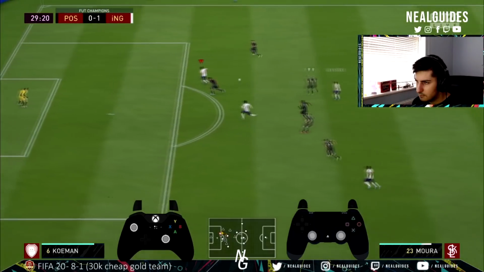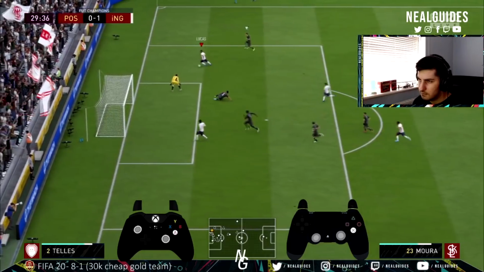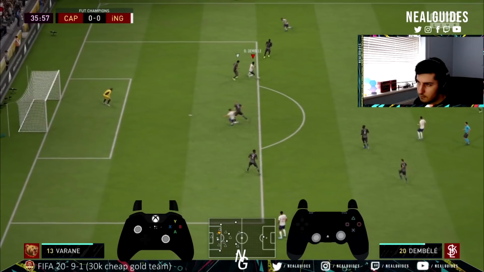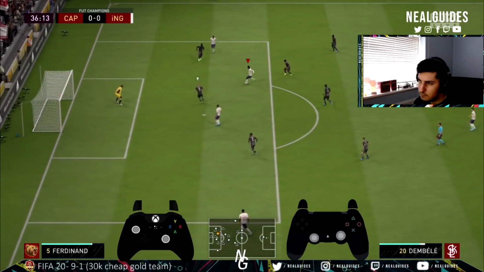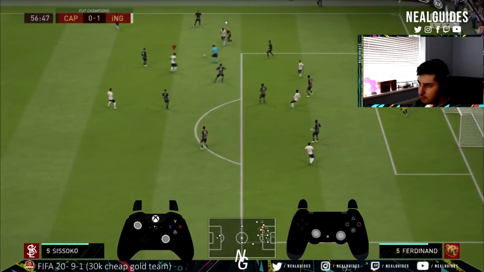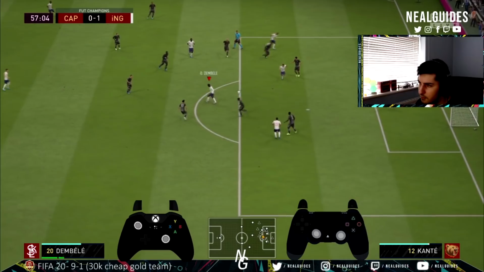Now, another thing I want to say to you as well is always go near post. Near post, statistically speaking, is the easiest way to score, unless you overplay it like I did in that clip over there. You always want to go near post. Now I can tell you most of my goals derive from a near post angle like this, as you can see. Don't worry too much about what anyone else tells you.